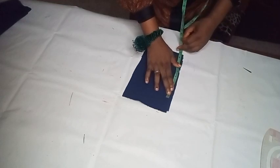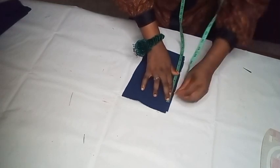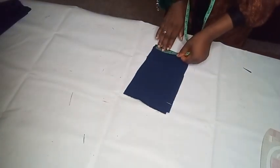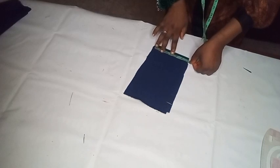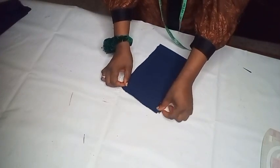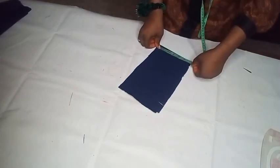The short sleeve I'm working on is 9 inches. So I'll go ahead and take my round sleeve measurement, which is 15. I'll mark it there and then add 1 inch for joining. So the height of the sleeve is 6 inches. I'll use half an inch to turn it, to hem it.